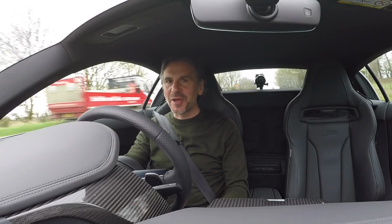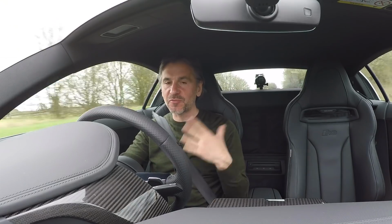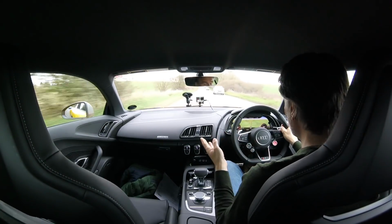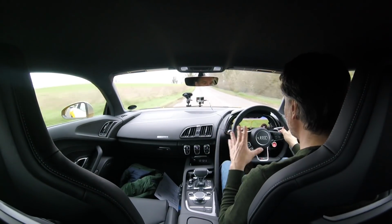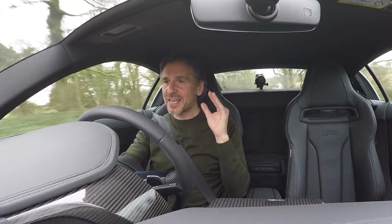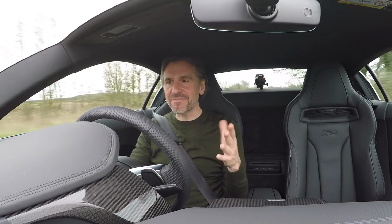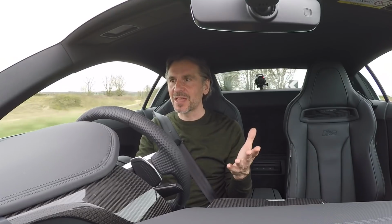Okay guys, here we are behind the wheel of the brand new 2019 Audi R8 V10 Performance. So this replaces the R8 V10 Plus. It's got a bit more power, a bit more torque, and it's a little bit faster, 0.1 of a second quicker, 0 to 60 in 3.1 seconds. But even though it's got more performance, it's actually better for the environment because they fitted a petrol particulate filter. Because of WLTP and RDE emissions, they've had to make this car as clean as possible, and yet they've managed to do that and still make it fast, still faster than the old one, which is pretty incredible.